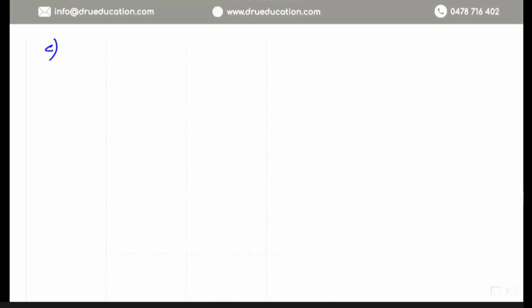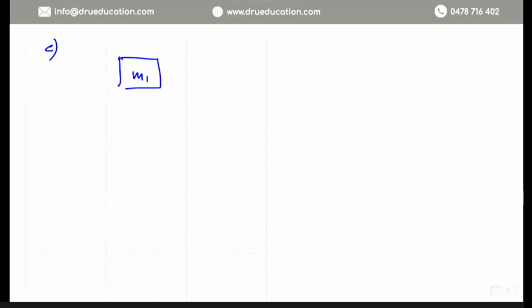Question number C. In another situation, the engine of mass 20 tons moving with 3 m/s collides with a stationary wagon which is mass 10 tons and couples with it and goes like that. So that means what you have to do, calculate the speed of the train. The engine of mass, this one, collides with a stationary wagon. The train means the engine with the wagon together, right? Engine and wagon together is a train, right? So you have to understand the language here.